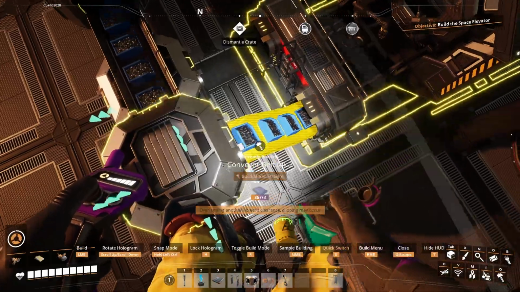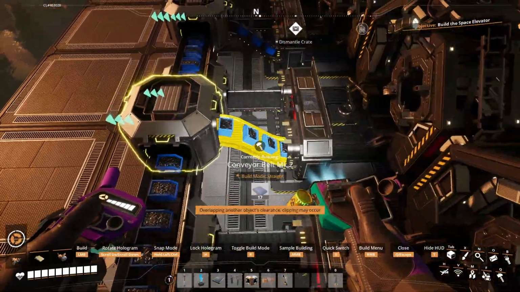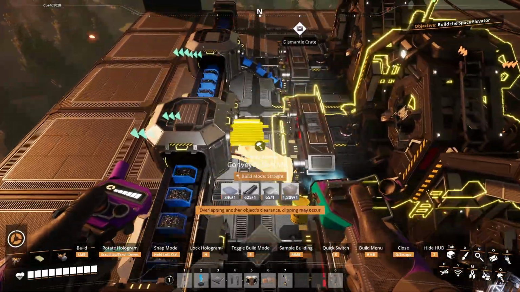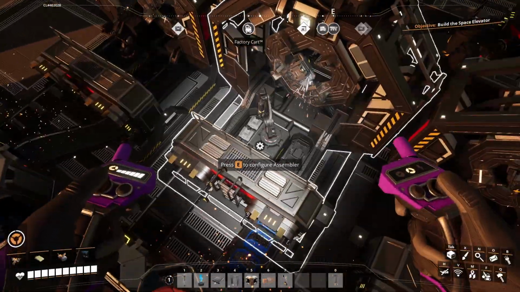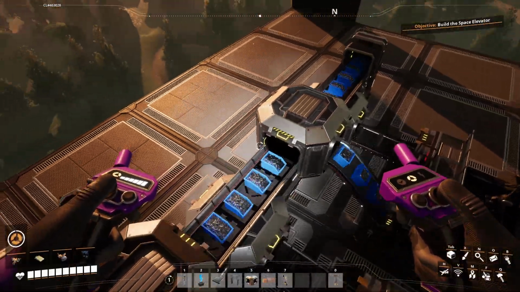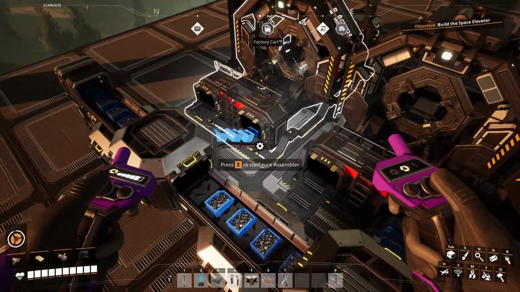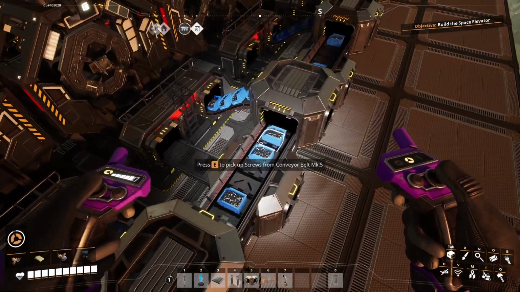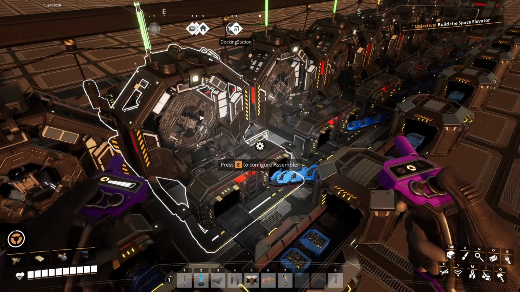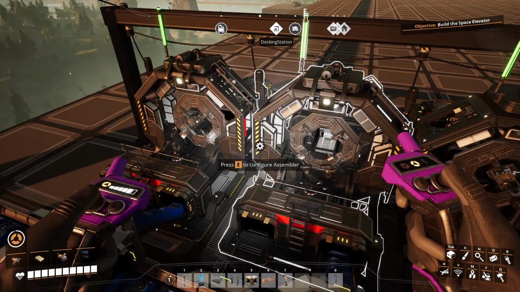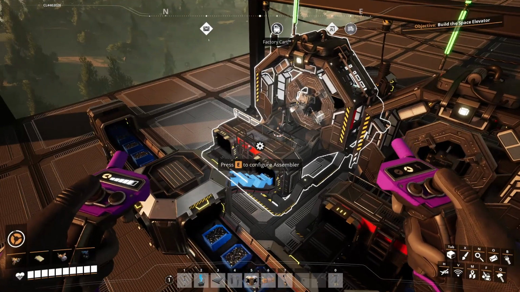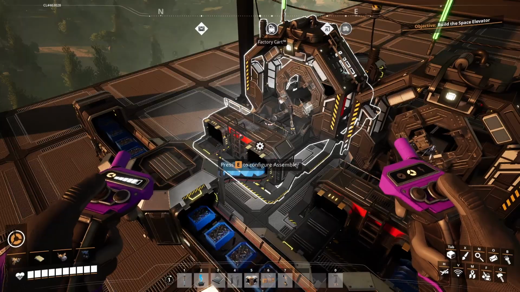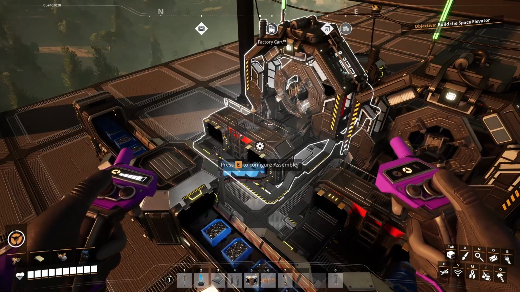Oh, I need to upgrade all those ones to mine too. There we go. I was wondering, why does it feel like it's moving slower than it should? That's why. Alright.